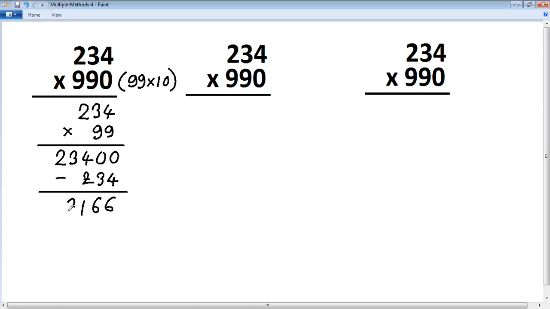This 3 remains as it is, 2 remains as it is. Next step, you have to just multiply this by 10. Multiplying by 10 means just put 0 at the end, so the final answer is 231660.